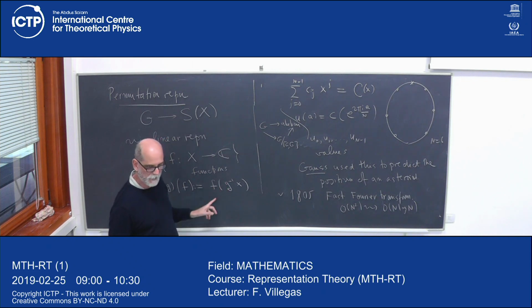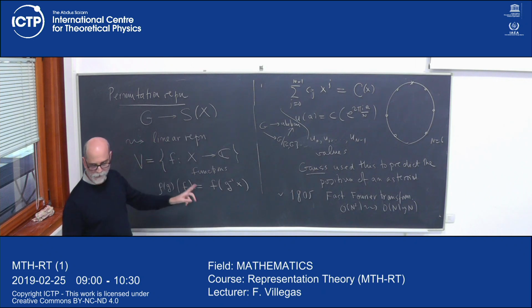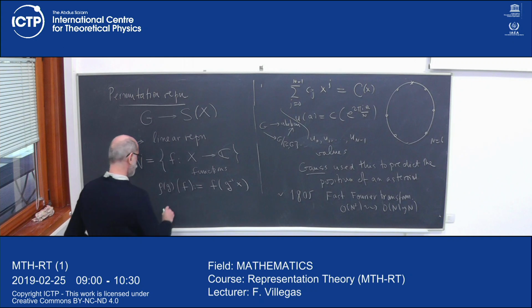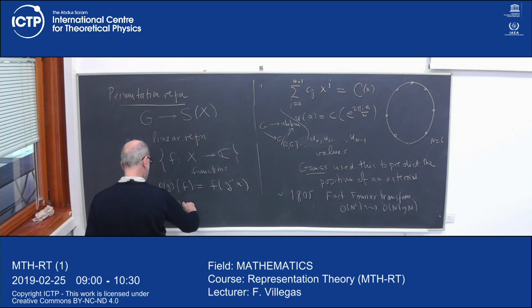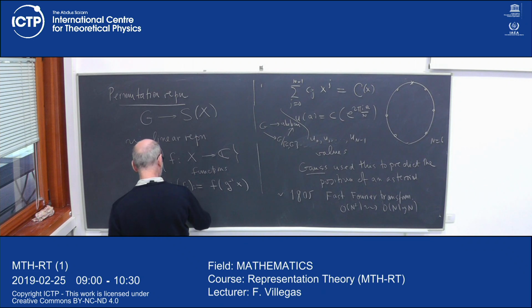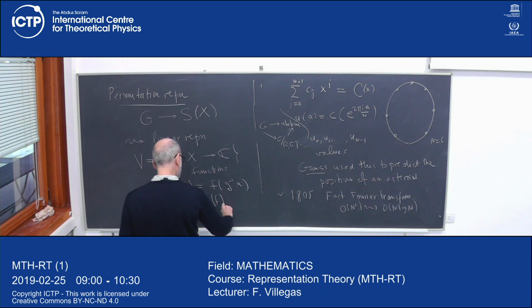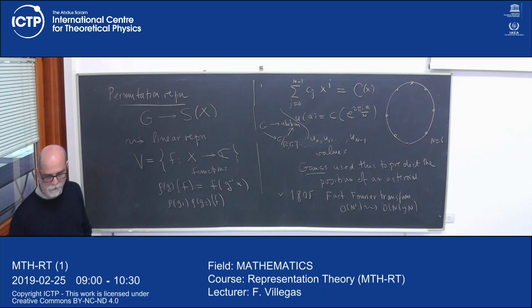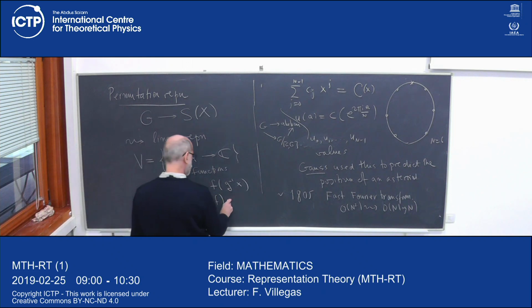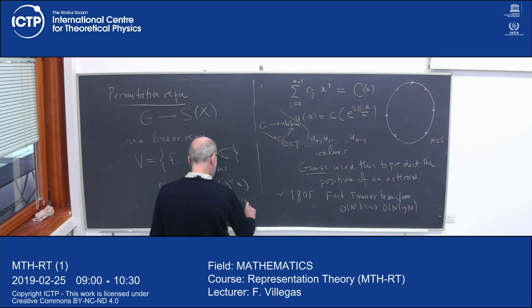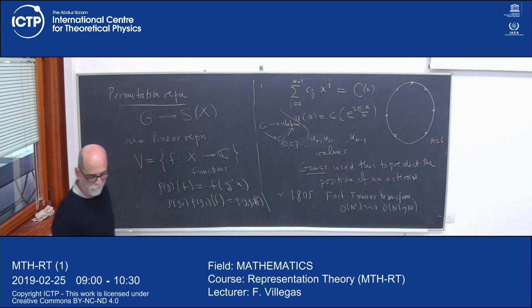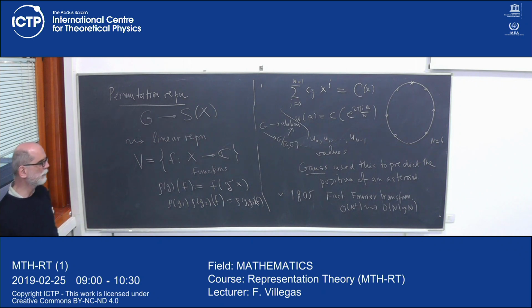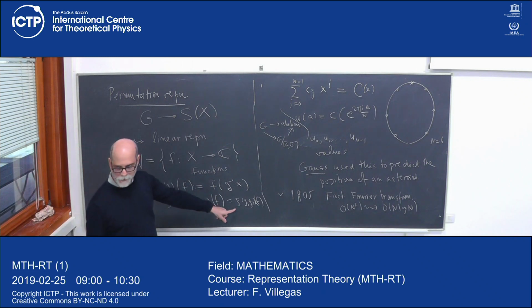Now the thing you should check on your own is that this is the right way to do it, in the sense that this is a left action. What you should verify, it's a simple thing, but you should do it yourself to convince yourself that this is correct, is that if I do first G2 and then G1, this is the same as rho of G1 G2 of f. As I said, it's a simple thing, but you should do it. Maybe not now, but sit down for five minutes and verify it. And if you don't put the inverse, this will come out backwards.